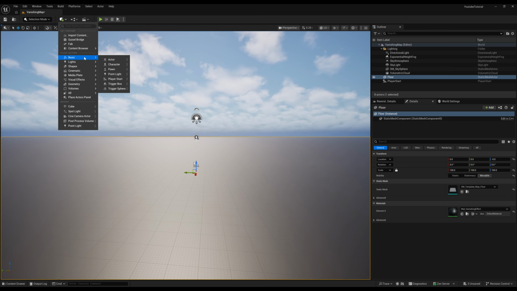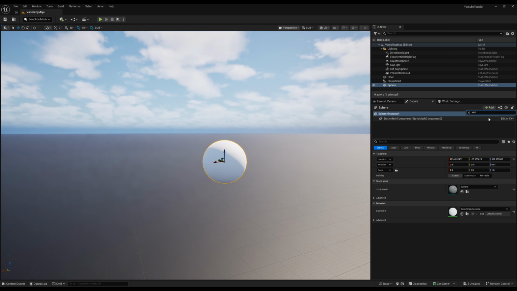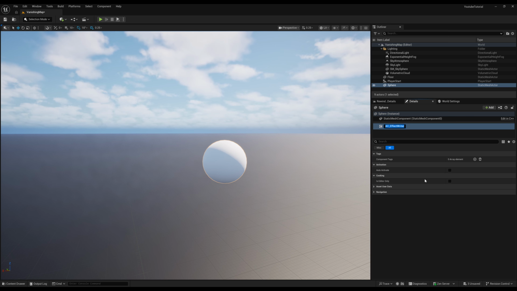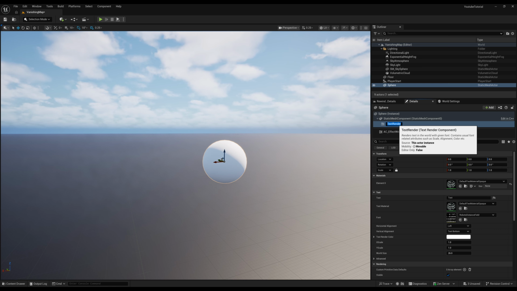Now, I can just add a sphere static mesh actor to the scene and drag a component onto it. I'll add a text renderer component too, just to label it a little clearer.